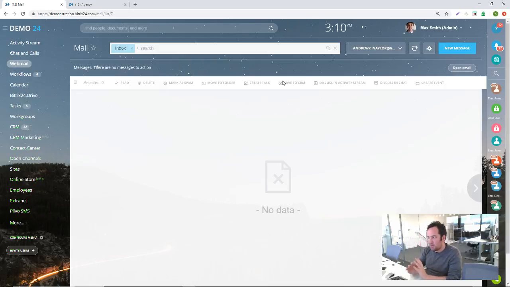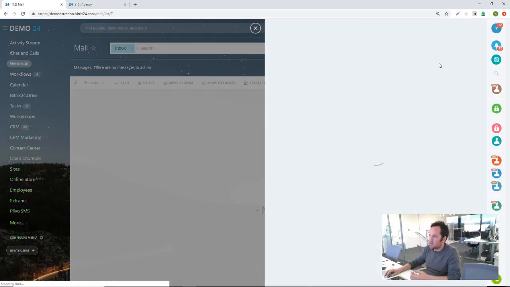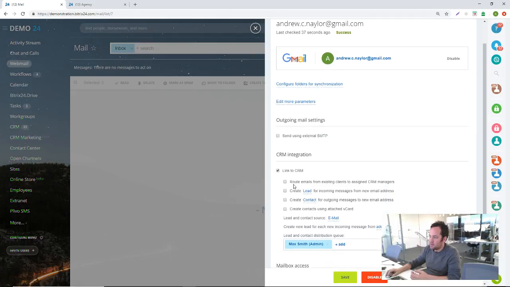So I don't know if anybody's got any further questions about the email. The question was really with regards to setting it up. It's as simple as that. You would just click into webmail, click on the client that you use, and then select the options to tailor it. You can always configure it at a later date. You can click on mailbox settings and it will come up here, so you can alter and edit the settings that you want.